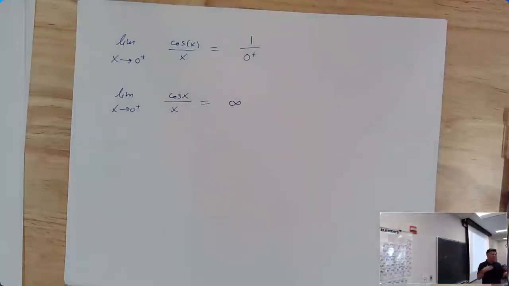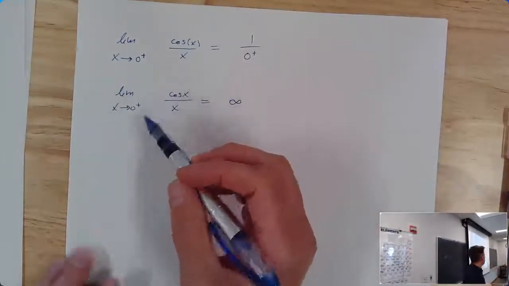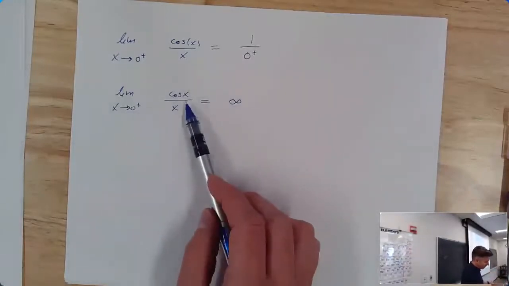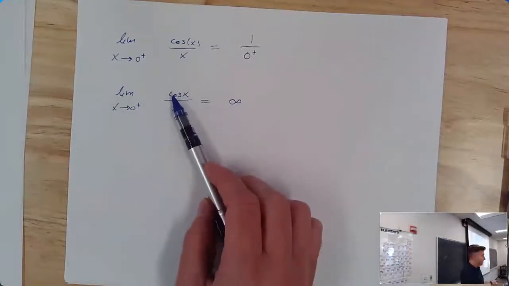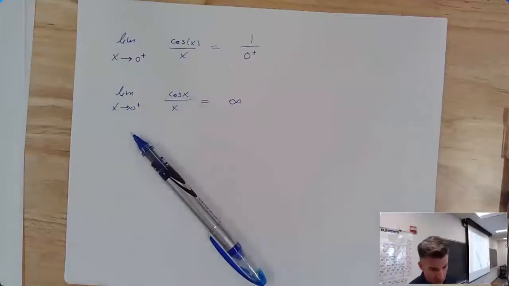So the limit doesn't actually equal infinity. But we use this notation to write what we mean. We're not saying the limit's actually equal, we're not saying we're getting close to infinity. We're saying that as x is close to 0, this expression cosine x over x is just going to grow really large. And it might help to see the graph of it. I personally think it almost always helps to see the graph. Let's take a look real quick.